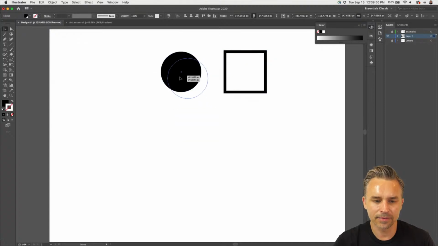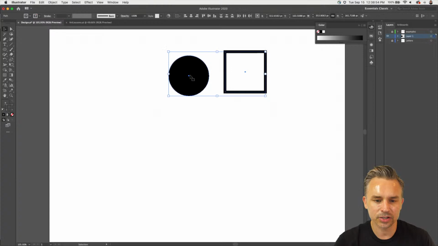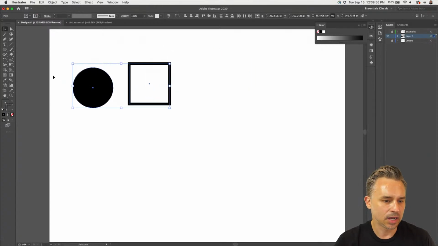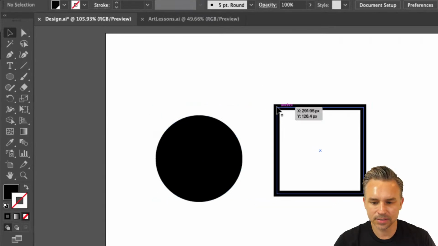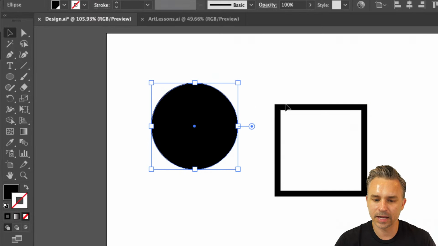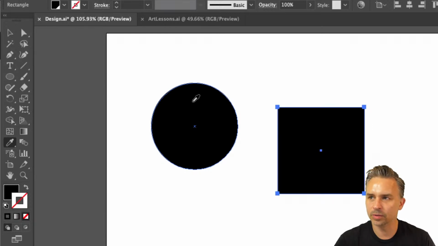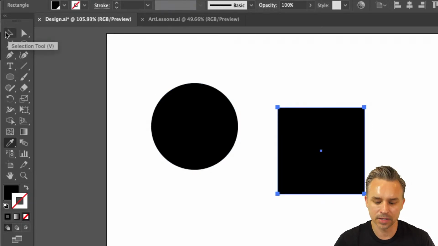So right in here, I have this set. Notice that I want to change my resolution, but I want this square to match this circle, right? So I want them to have the same style. Well, right over here, it's the eyedropper tool. Hit I, click on that, boom, and now they're the same, okay? So just some quick shortcuts. Eyedropper tool is the letter I.